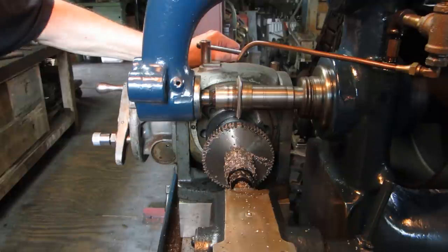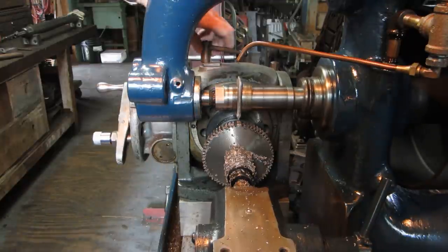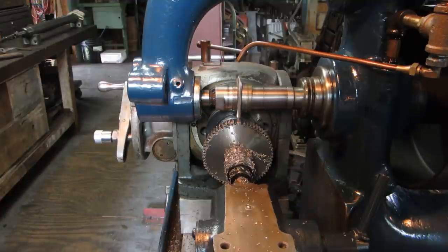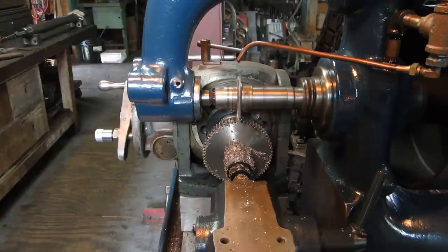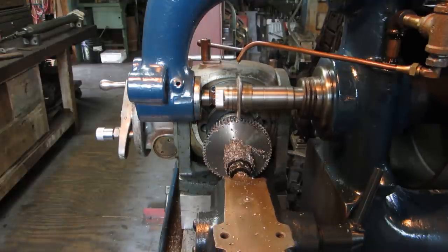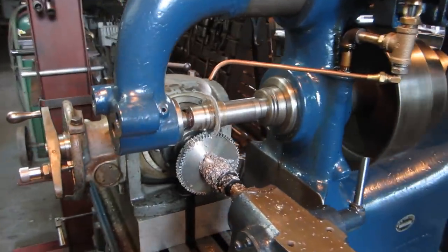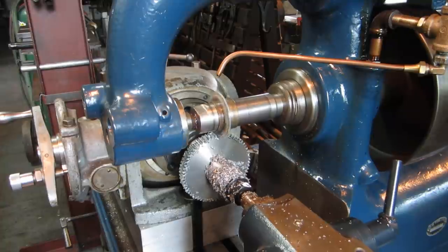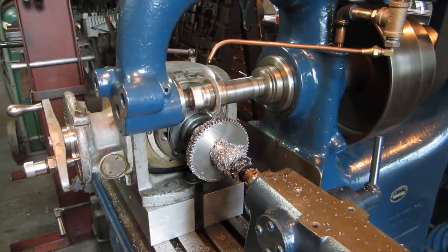Okay, last pass down the last tooth after 64 ways to screw up. There it is, the 64 tooth gear.